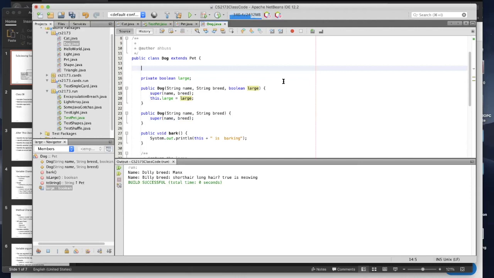And the thing is, class variables can be made public if they're made final. And here's how I define it. Okay, so let's unpack what I've just done here. First, I've made it public. Now, this is not an instance variable, it is a class variable. And you identify a class variable by the keyword static.